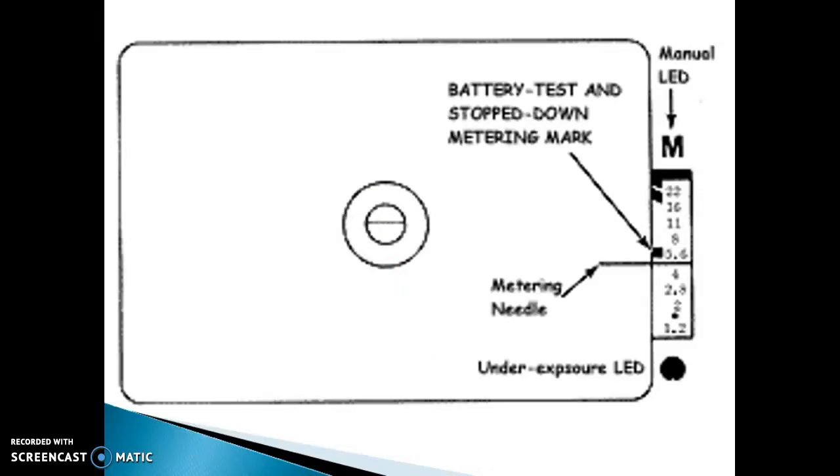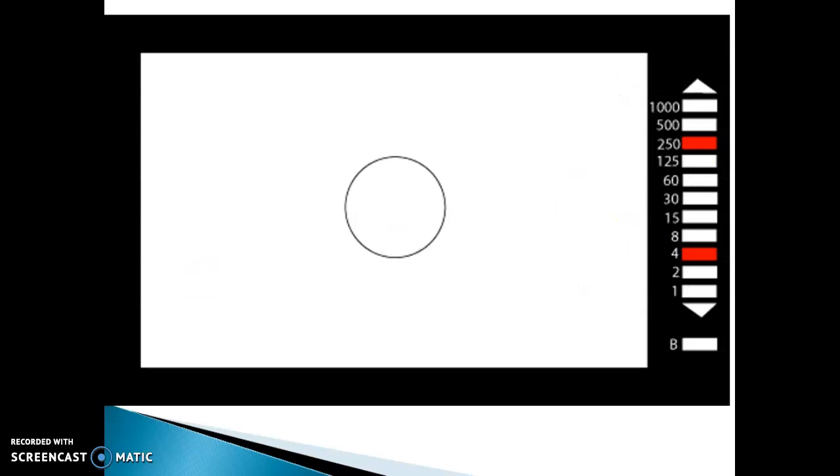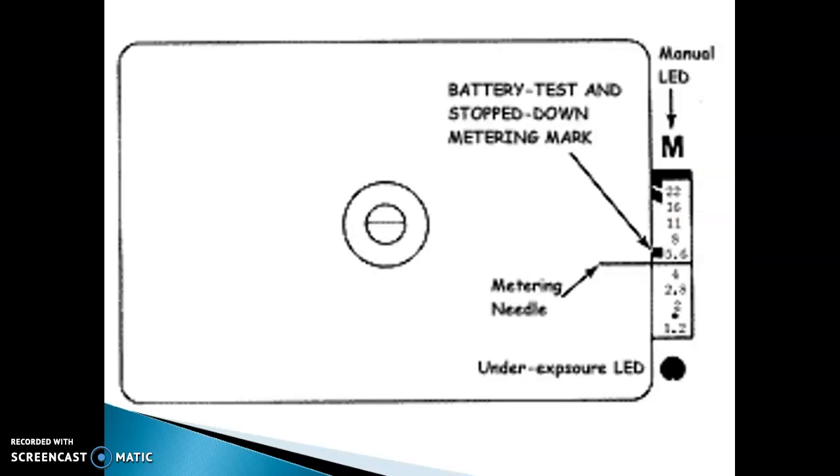This is actually how my camera works. When it's out of sync, there will be 2 red lines, and once I get the right setting between aperture and shutter speed, there will only be 1 line and it will be green. Okay, so look that up in your manuals if you haven't already. Everybody's going to be doing a checkpoint with me to show me how your shutter speed, aperture, and light meter work.